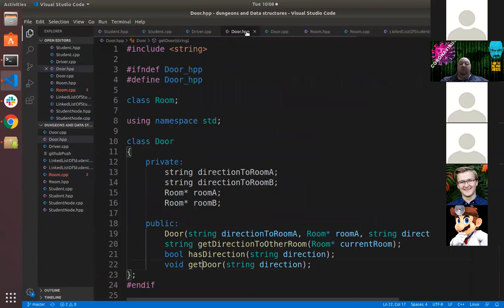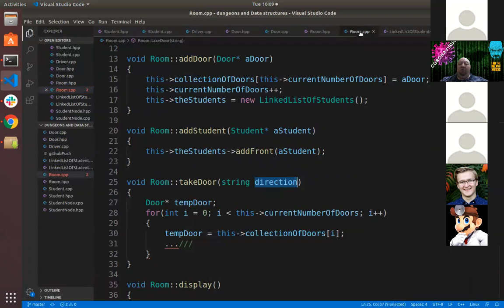Now we're interested in whether or not that door has a direction that's equal to this direction. Let's look at doors. Doors have a direction to room A and a direction to room B. So we need to decide which room we are currently in. So we're back here inside of a room.